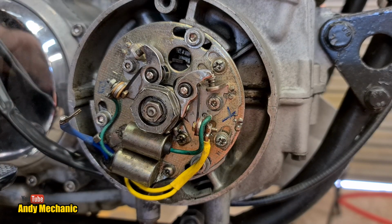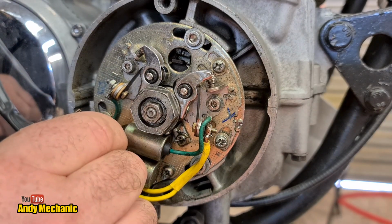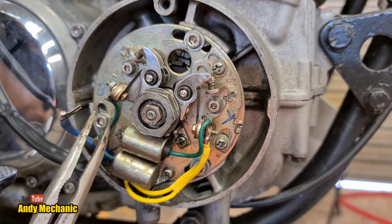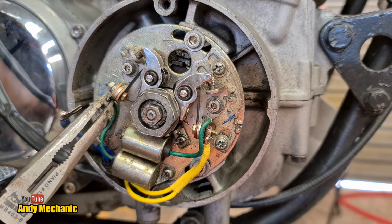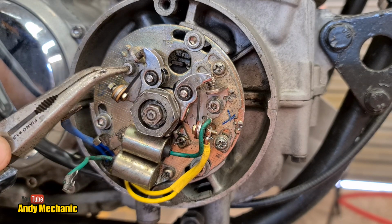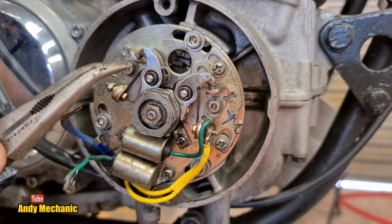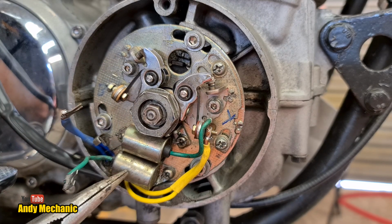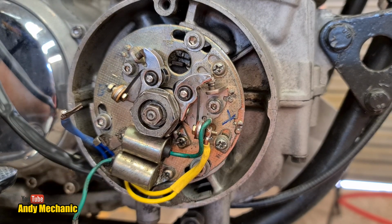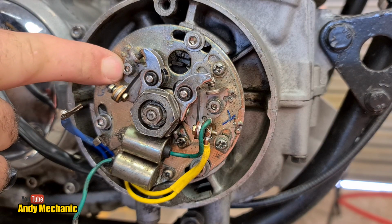And the next job is to then pull the condenser wire out of the way. Let me get some little pliers. Don't want to see my big chubby fingers in there, do you? Right, so we can pull that one down as well and take that condenser off. And it appears that the points that do cylinders 1 and 4, basically it's the lower condenser that's fitted in that location. Okey dokey. Right, we can now undo this screw.